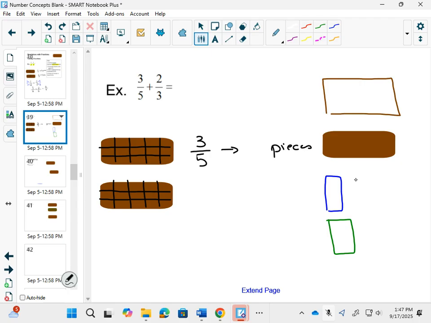So how many pieces would 3/5 be? This is 1/5. This is 2/5, 3/5, 4/5, 5/5. They ate 3/5. How many pieces did they eat? 9 pieces. And when I think about 2/3, my thirds were this way, right? This is a third, this is a third, this is a third. When we talk about a fraction as a third, we took the whole thing and broke it into 3 equal pieces. How many pieces would it be if you ate 2/3?